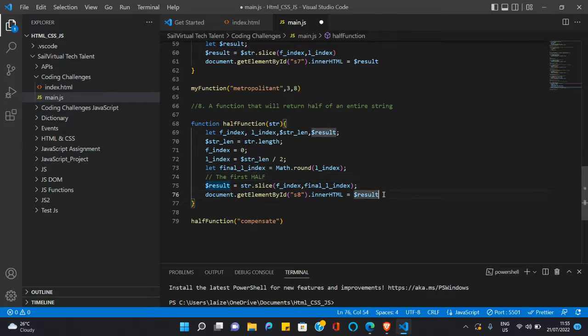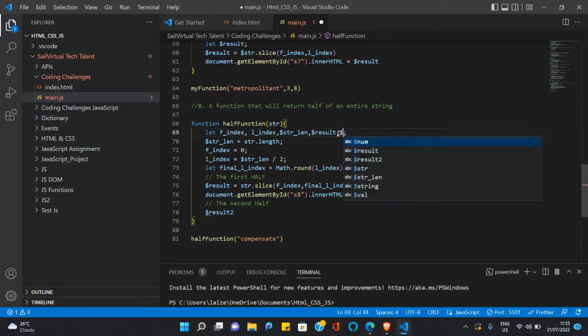So for the second half, here would be the result, or let's just say result 2, and we'd have to declare this somewhere else. So I'll say $result2.